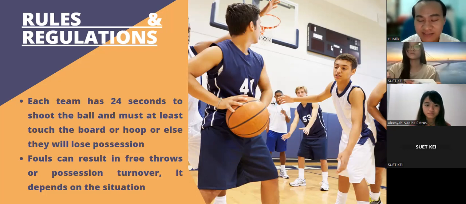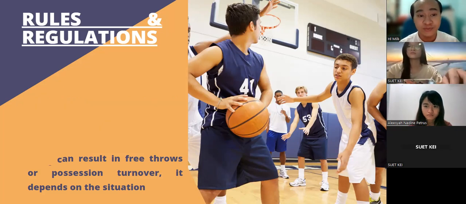If the attacking player is shooting in the 3 points area, he will get 3 chances of free throws. In case the player scores during the foul, he will get one more chance only for a free throw, meaning 3 points plus 1. Okay, so next is about the modification.